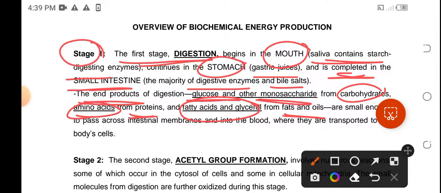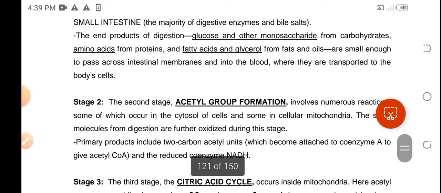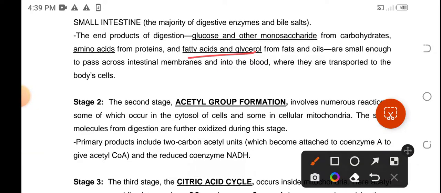Okay, so from a big molecule, from big biomolecules, carbohydrates, proteins, or lipids, after the stage 1, magiging small unit na lang sila. Yung building blocks na lang nila ang mapoproduce during this stage. However, yung ating mga building blocks na monosaccharide, amino acid, and glycerol and fatty acids, malaki pa rin yung molecules nila compared na hindi siya ia-allow na makaprocess, na makapasok rather dun sa mga succeeding stages.